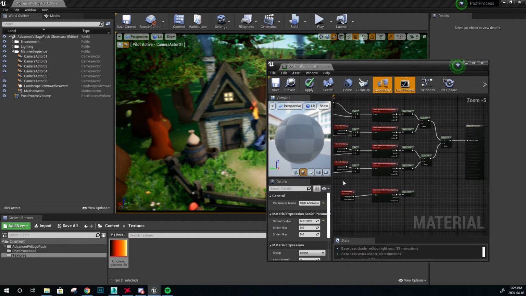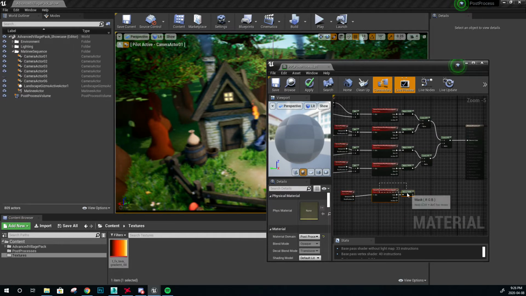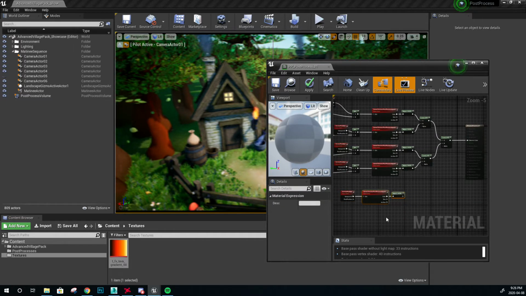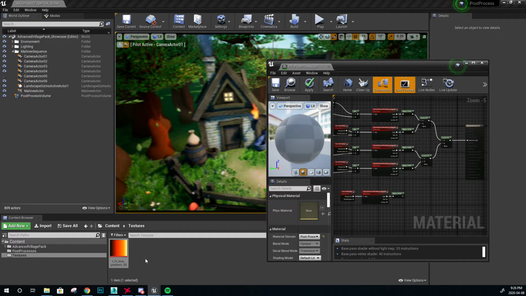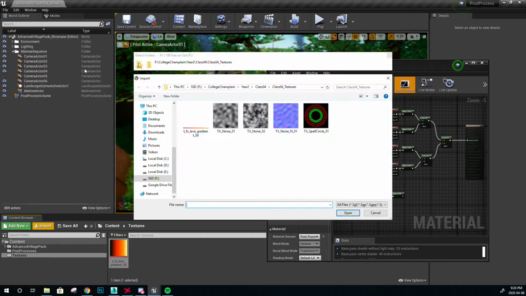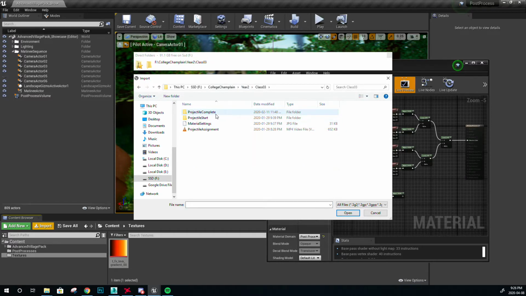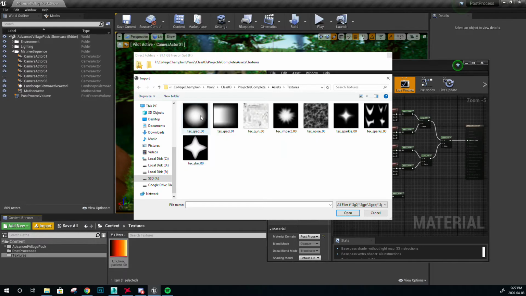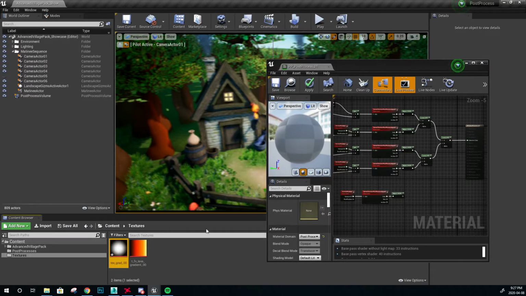We have our unblurred image over here, the one that is not displaced. So something that we could do, if we import a texture, let's go just going straight in the assets of a different project. But yeah, let's get this gradient over here. Let's plug it there.